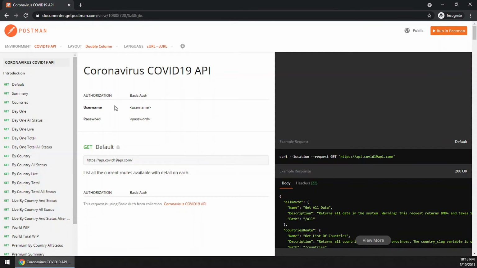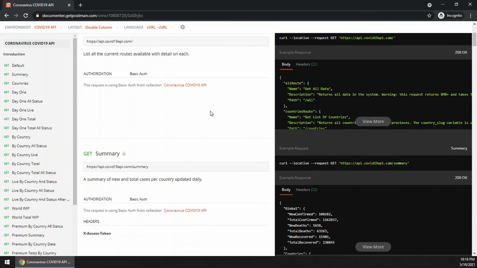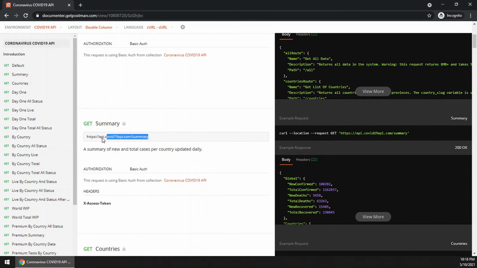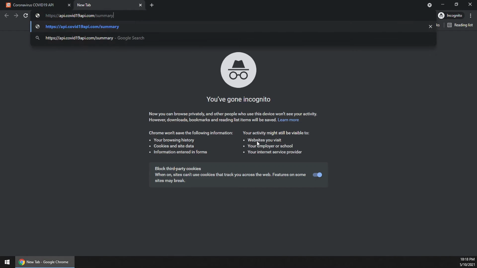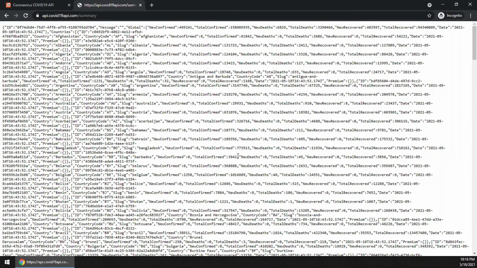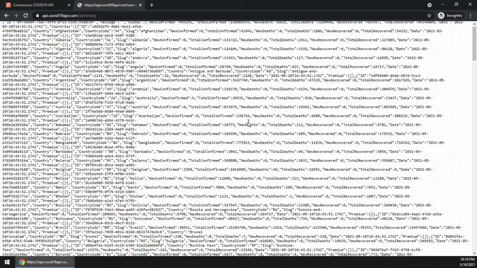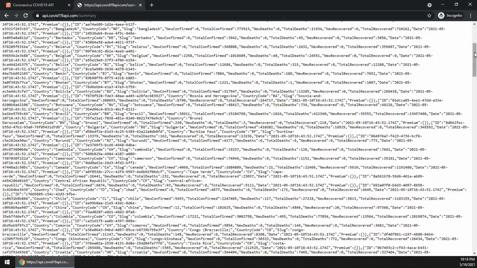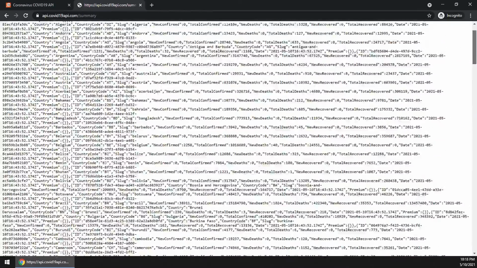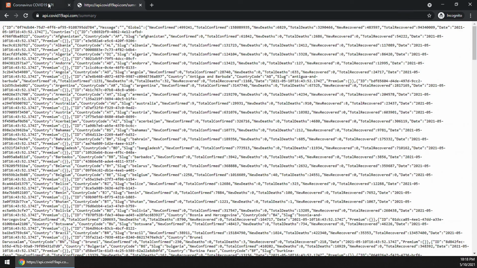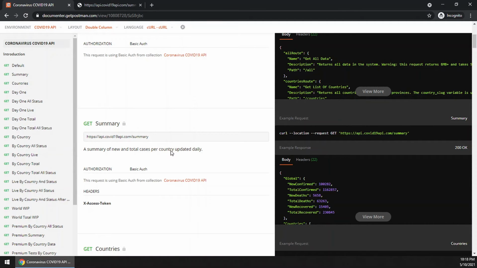So there are many APIs available. We will go with the summary. So copy that and try it in browser, or you have to use some tools like Postman. So we are getting this list, right? It's in the JSON format. So this summary is about a summary of new and total cases per country updated daily.